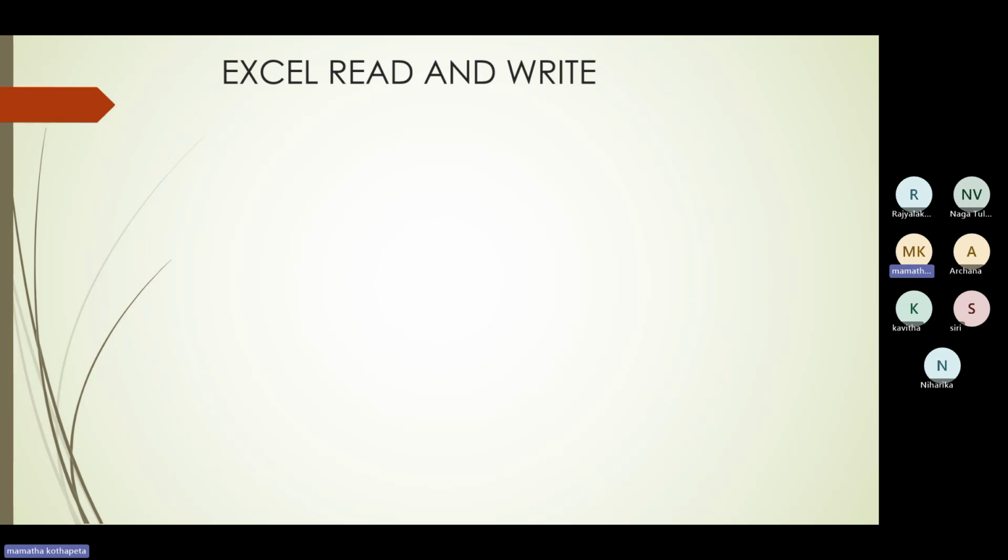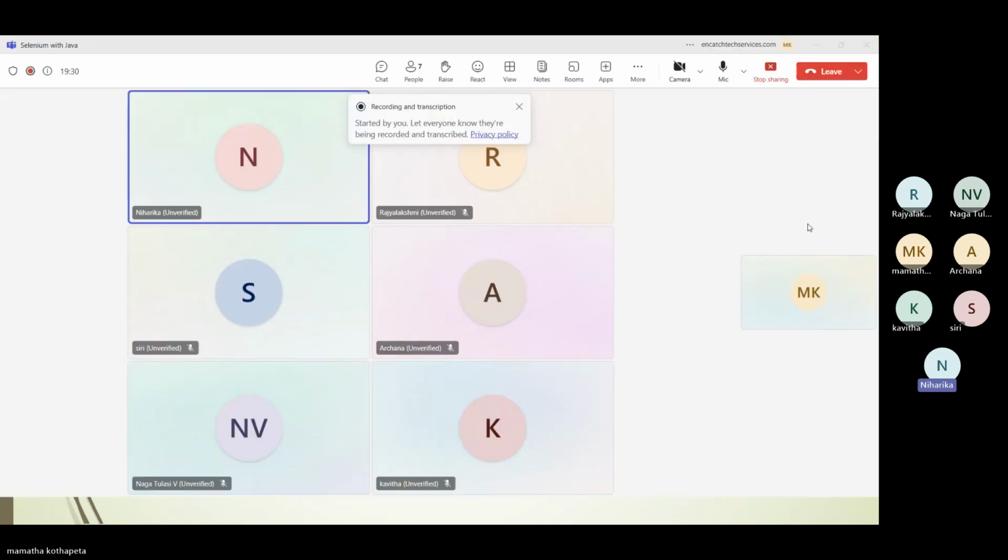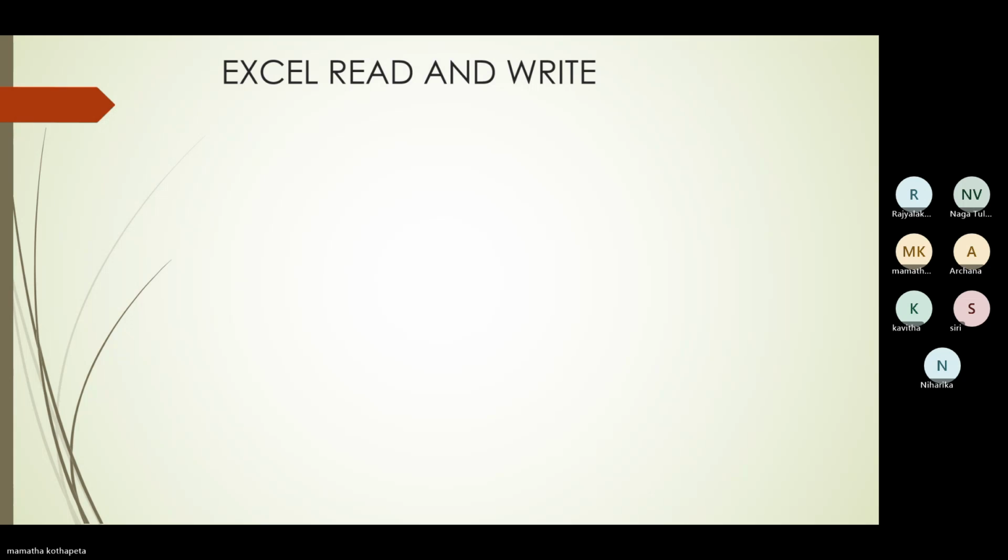Please bear in mind, Selenium doesn't support any file reading concept. Is it clear? Everyone is clear, right? Selenium will not support any file reading concept. Why? Can someone tell me why Selenium does not support file reading concepts? One example, please. It is a web browser application automation tool. So what is the main reason?